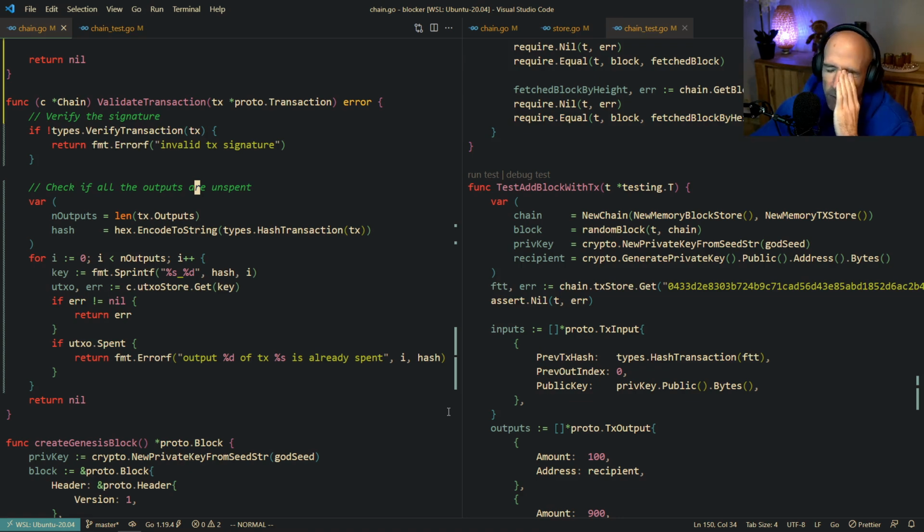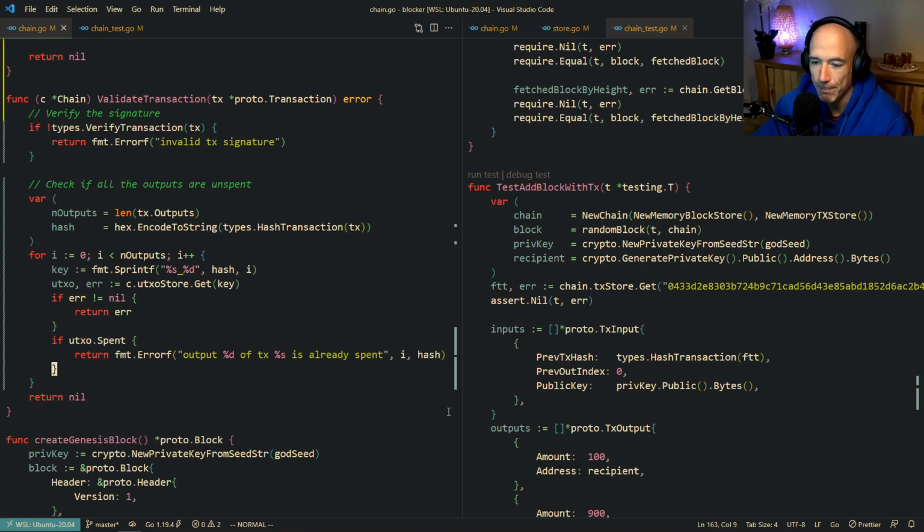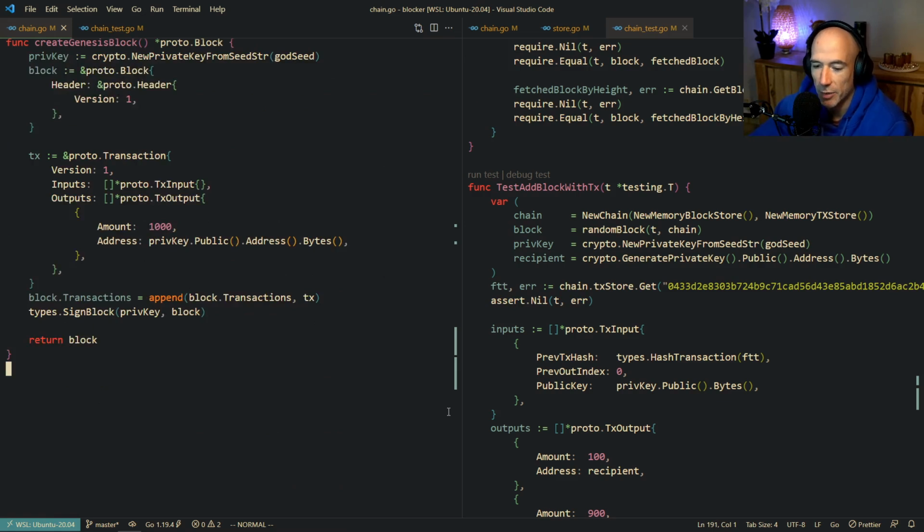I see what's going on. Damn. The problem is we need to check the inputs, right? We need to check the inputs of the previous transaction. Damn it. We are checking already our own outputs, which basically are always unspent. Yeah, I see. That's a problem.